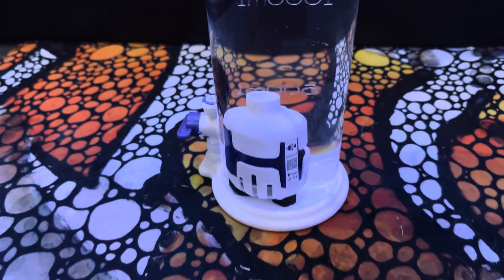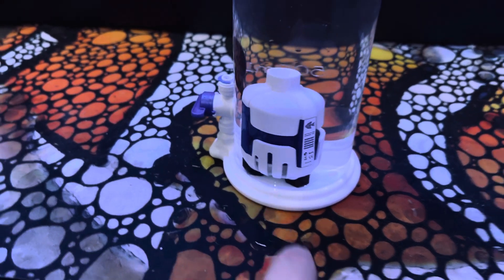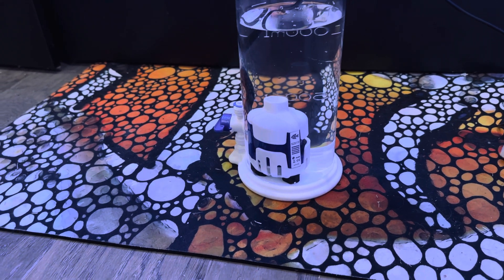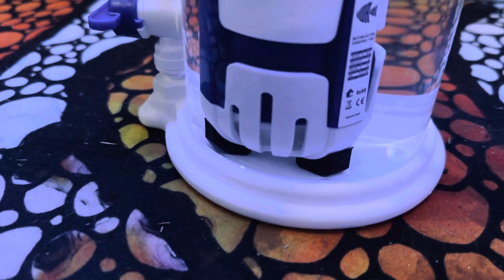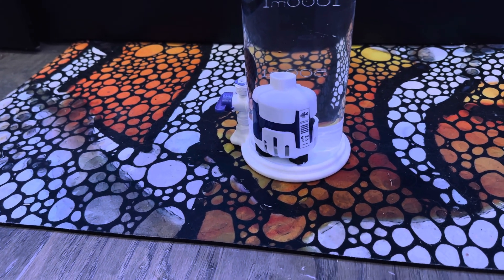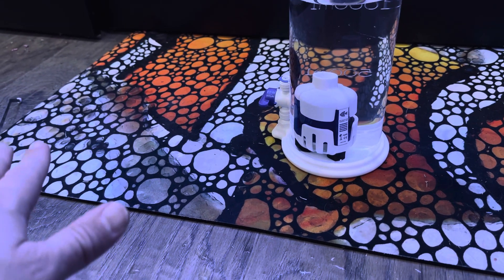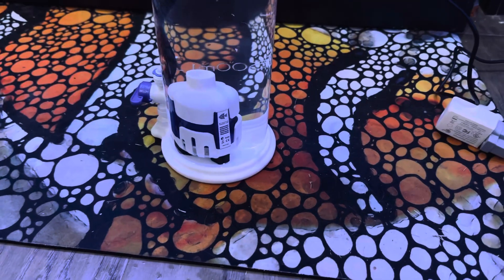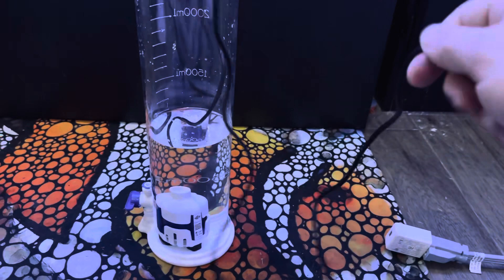A critical thing I will mention before I start this up: it comes with little rubberized feet — actually pretty high-quality feet. Make sure you put those on, because I lowered it all the way down in here and thought it was broken because it was sitting flush to the bottom. It's not really sucking in from the side at all, even though it has these side pieces. If you have it flat to the bottom, it's not going to do a thing — it just sat there and buzzed. Once I attached the feet and realized my mistake, it functioned a lot better.